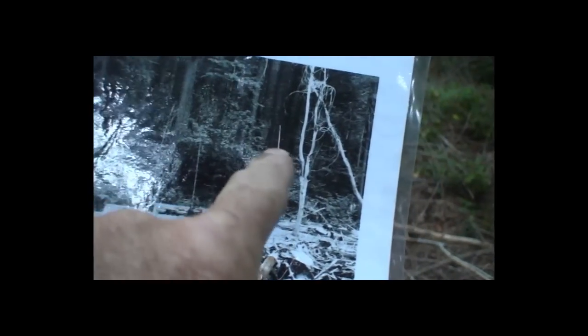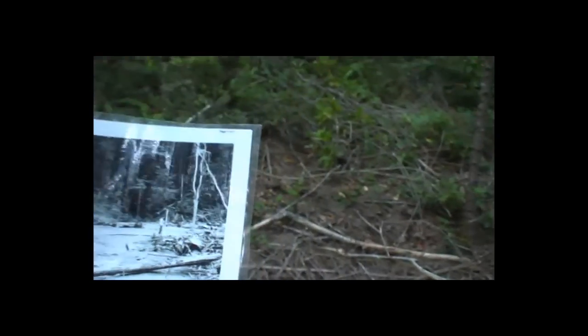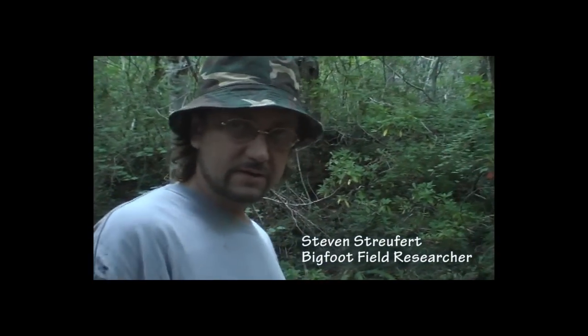You notice in the shot, it's all lined up where the smiley stump and that pool cue are lined up. That's the line he used for 352. And that's the line we're working on now. We were able to draw this line all the way down to the original camera position on the creek.